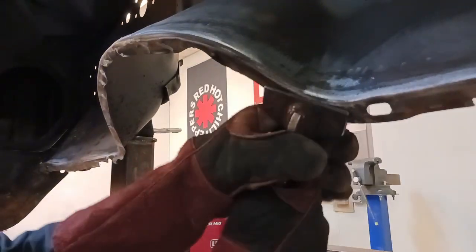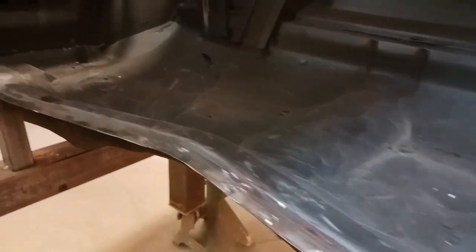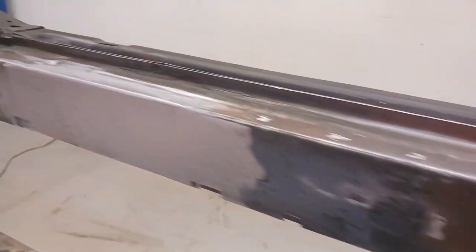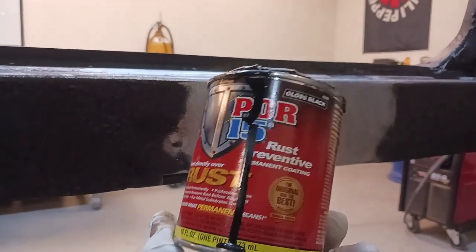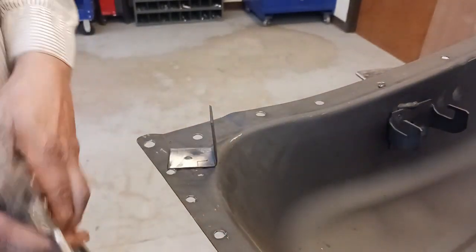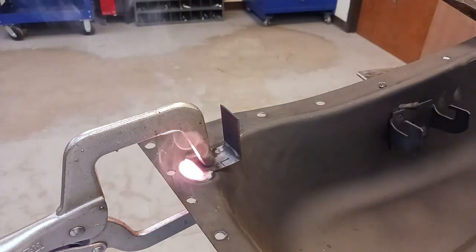Now we're going to go around and straighten all of the flanges. One way to make yourself a better welder is to prep the fit and prep — you want to prep everything and get a nice fit on everything, then your welding will go much better. We're going to do this whole inside of the rocker and all the areas we're going to be sandwiching metal together with the POR-15. Let it dry overnight. We've got a couple of little tabs here we don't want to forget — they'll be easier to do outside of the car than inside.